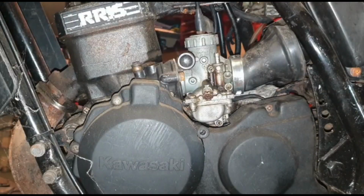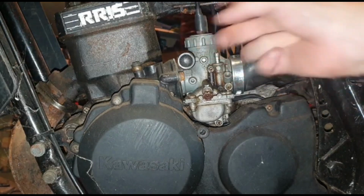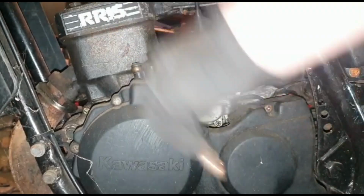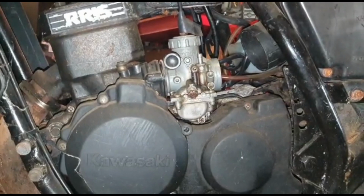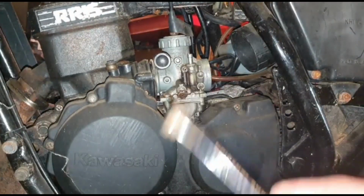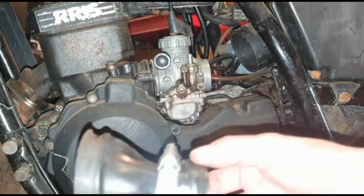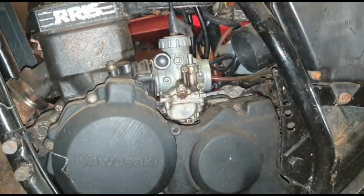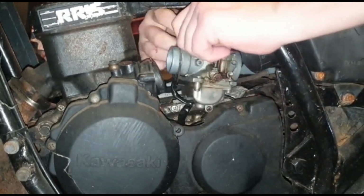So what I've done is I've taken the tank off and the seat just to get a bit more clearance. I'm not sure what's going on with this, so we'll have a little nosy at that as well. With very basic tools, a flathead screwdriver and a star head, we managed to release the carb from the actual inlet. I've removed this part as well, and obviously bolts are in there. I have to take that casing off possibly. Oh, maybe not.